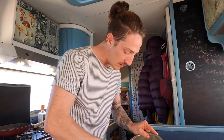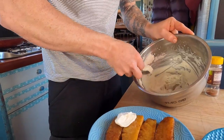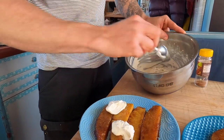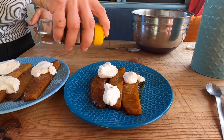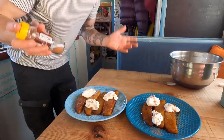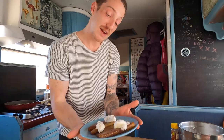Okay, so finish the plating. I'm now just gonna dispose some chantilly on my plate. And just finish with some cinnamon so it looks good. And voila! You have your caramelized spicy pineapple.